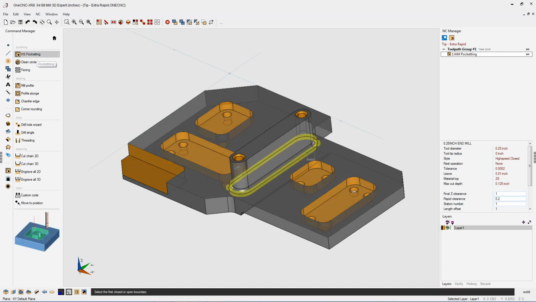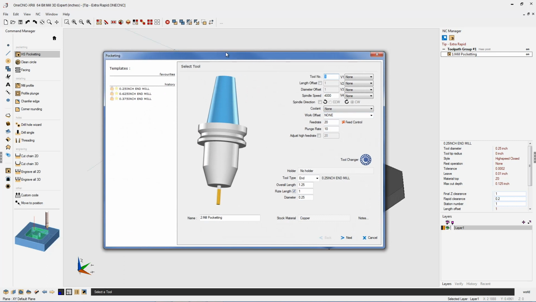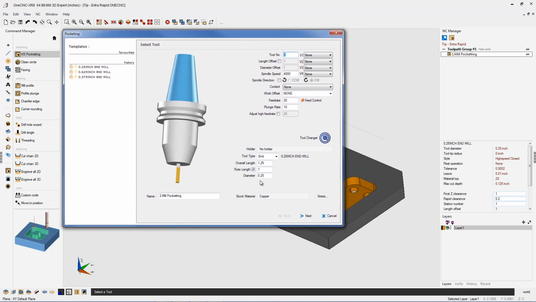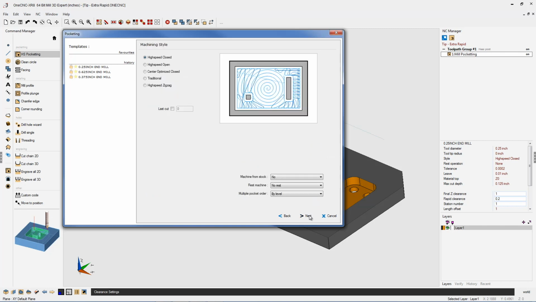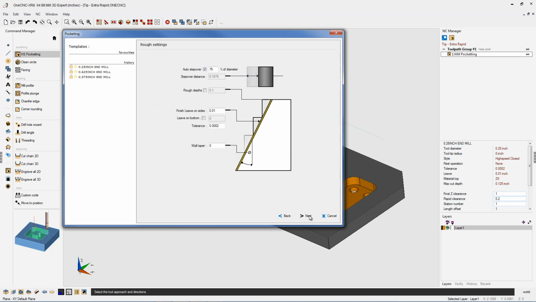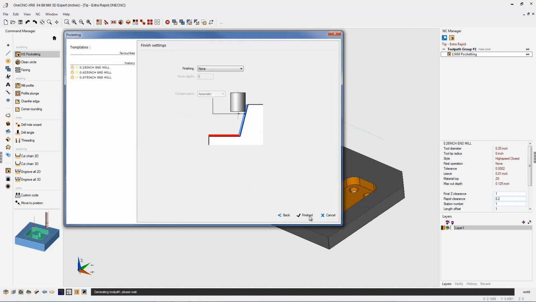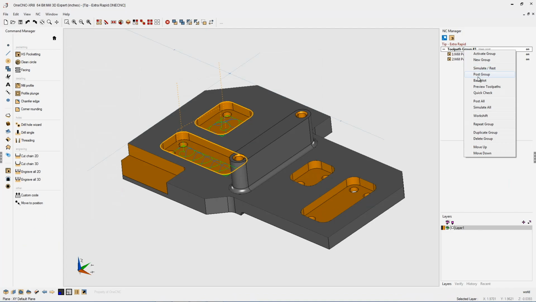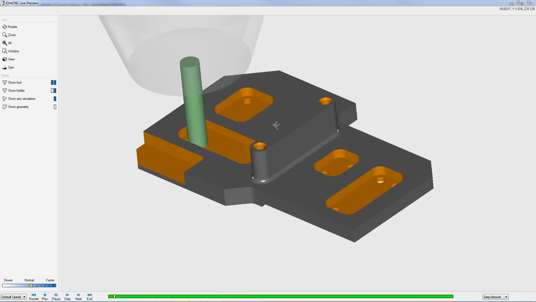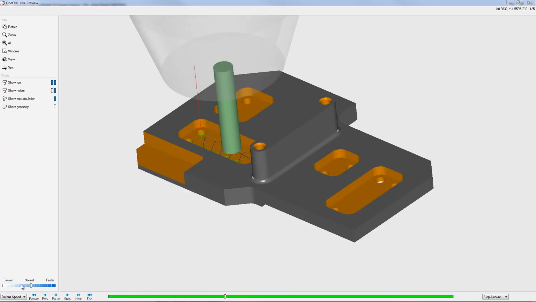Go back into our pocket operation. Now we'll select both of these pockets, right-hand mouse click. We're going to use the exact same parameters here. So that looks good. That looks great. There's our 1 inch start and finish clearance, high speed closed. Approach looks good, step over looks great, all that looks good. There's our tool path, and let's take all the tool path into preview so you can see what's happening. I'm going to slow this down just a little bit.